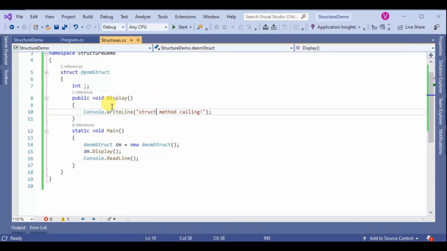So in a structure the new keyword is optional. Here we use the new keyword, and now we delete this comment and add a semicolon, save. Why does this error come? Because of the int, so we comment it out, save and run.